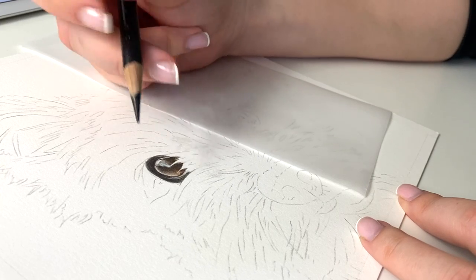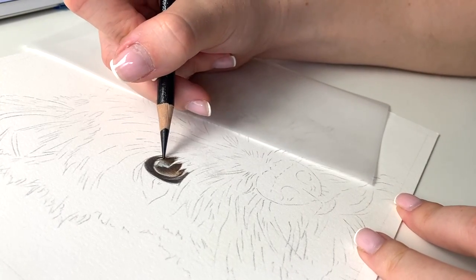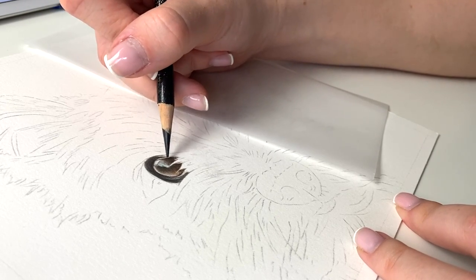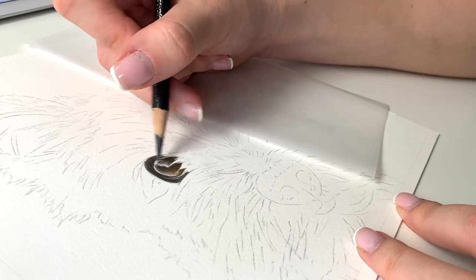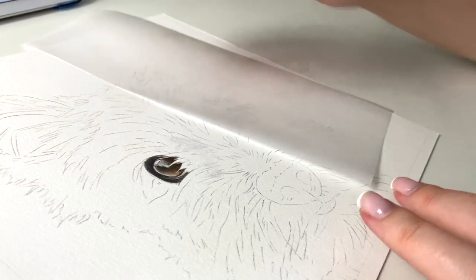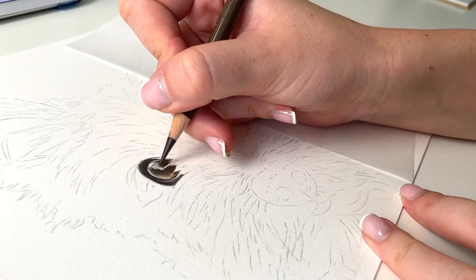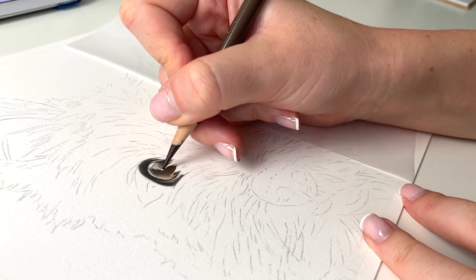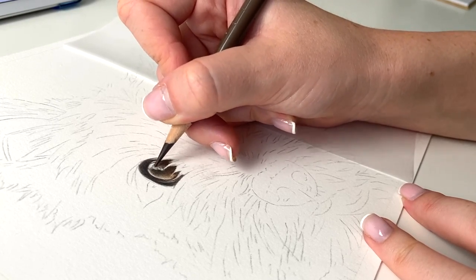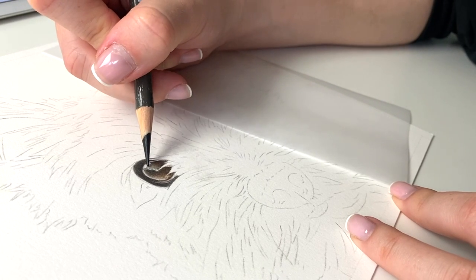I don't use too much black because I don't want to smudge it later, but I think with eyes it helps to really make them pop. I keep using that word, it's a bit of a weird word to use, but you know what I mean. Makes them look lifelike. Don't know about this highlight. I think I might add a bit more brown. I think I need a bit underneath the highlight. I think that's the problem.